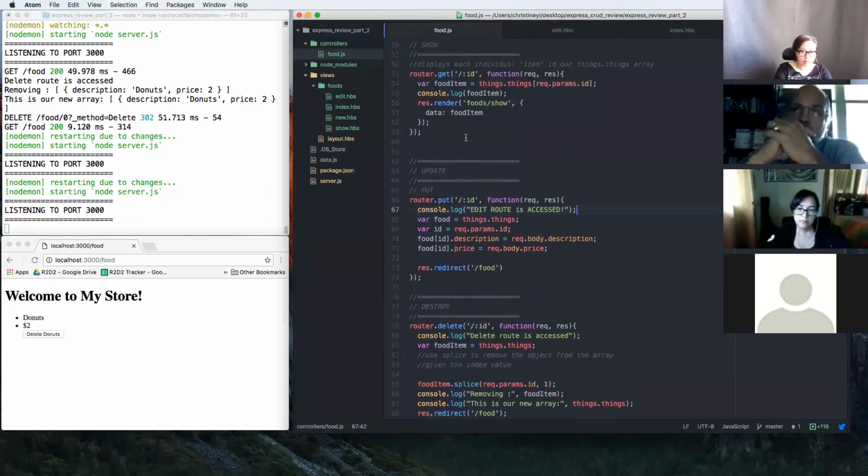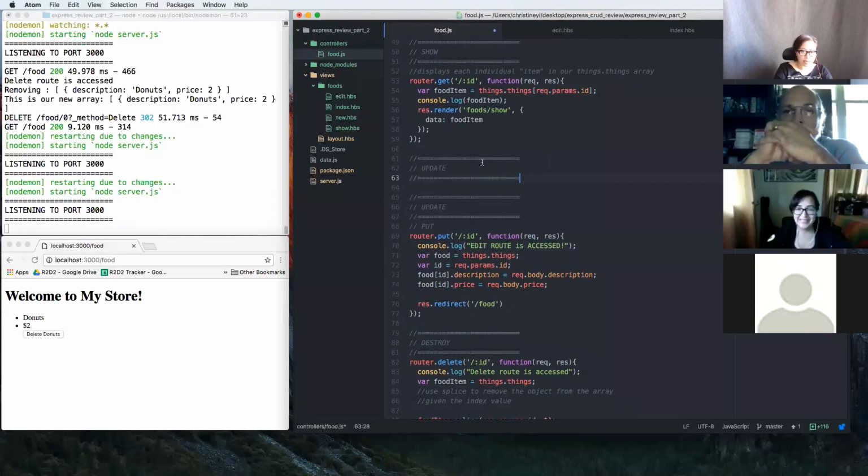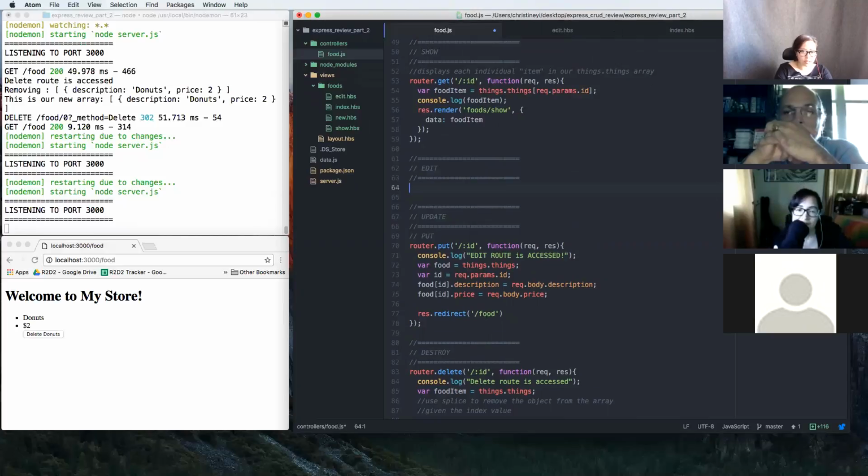Oh, you know what? I'm a step ahead, right? I don't even have the form. So the edit route is a two-part process as well. I can't really do anything with this right now. I have to actually build this first part, which is the edit route, right? That's where my render stuff happens. This is the behind the scenes action, but I have to be able to see it first. So, all right, no problem. Let's go back and build this.